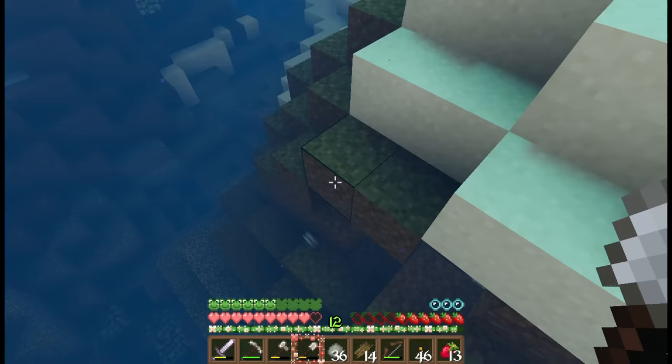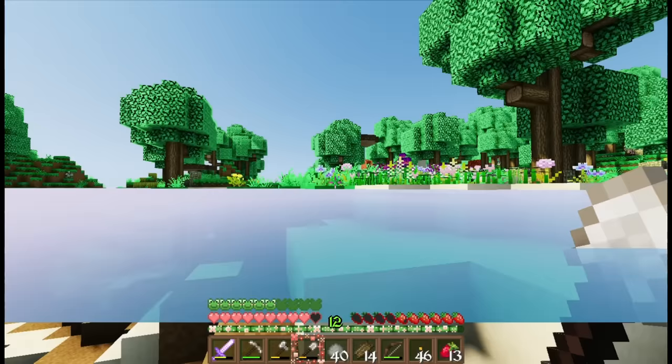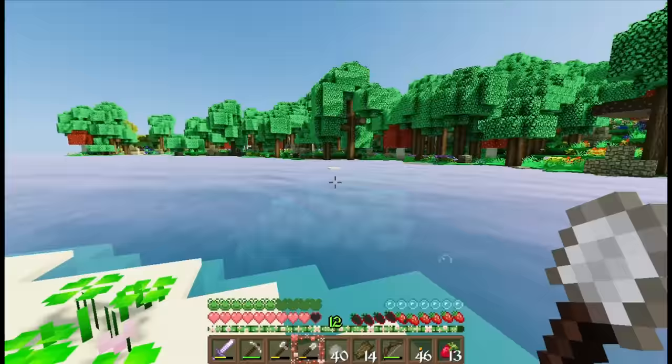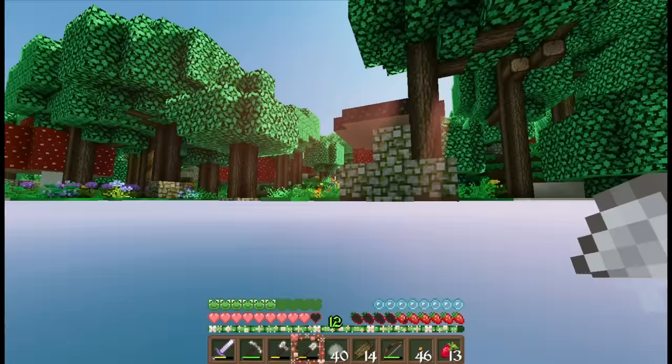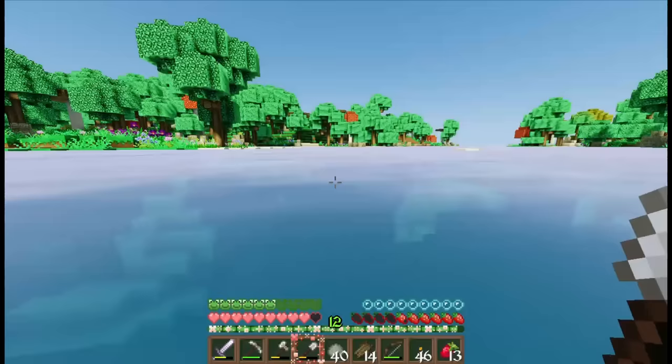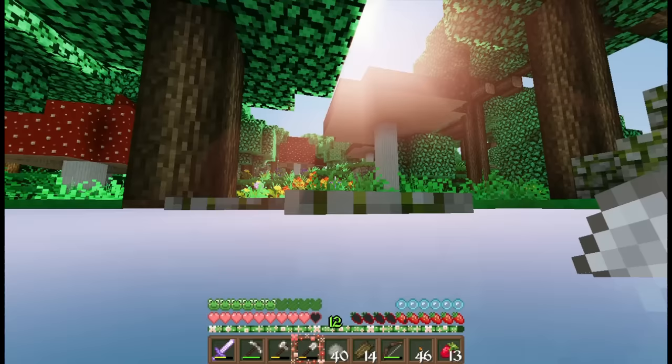Oh no, Spook! Where are you going? Oh my gosh, she's going off into a little cave adventure underwater. I guess she's invincible, so she can just kind of, that's so funny. Spook? Are you okay? Are you gonna drown? Yeah, looks like she's completely invincible. She just doesn't take any damage, which is pretty awesome.